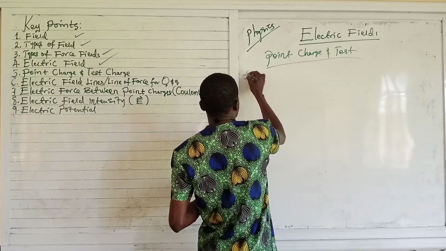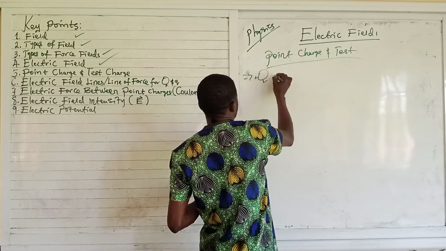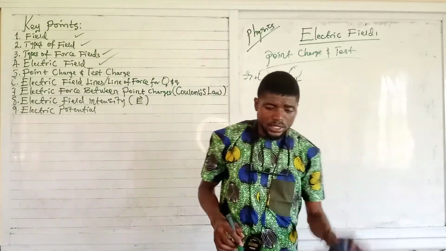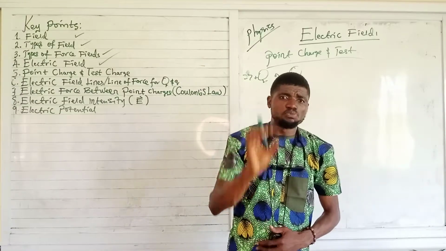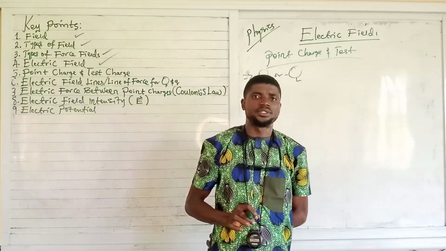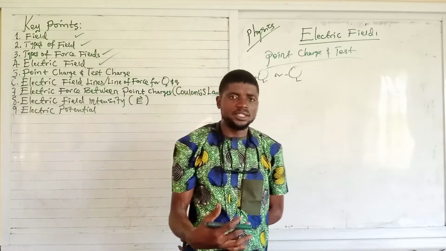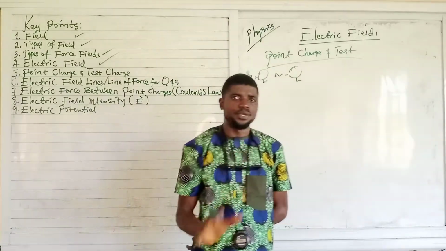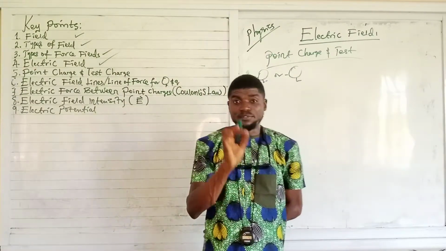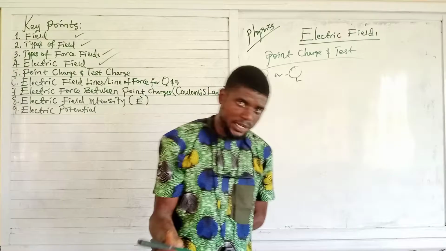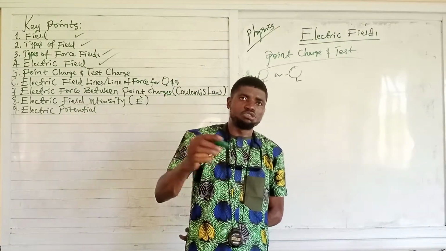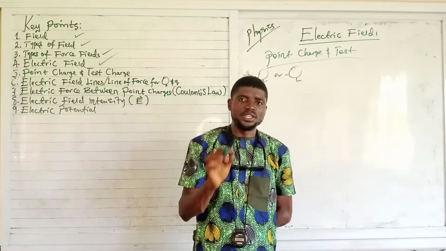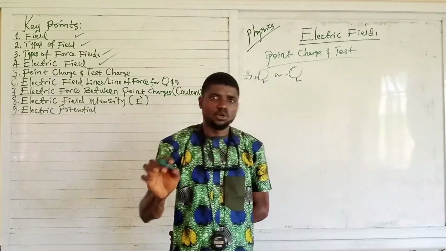We have looked at the point charge as having a plus or a negative sign. A test charge is simply a very small, sensitive, positive charge that is brought into an electric field to detect and show the direction of the electric field. And the direction of the electric field is always from positive to negative charge.